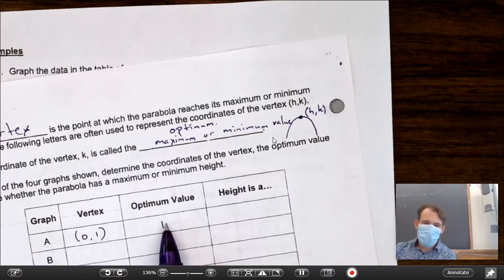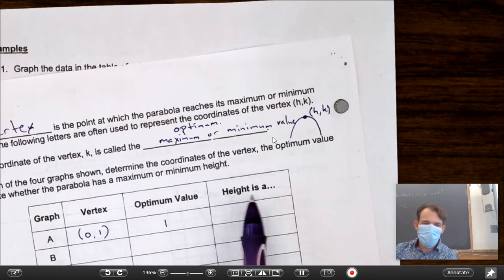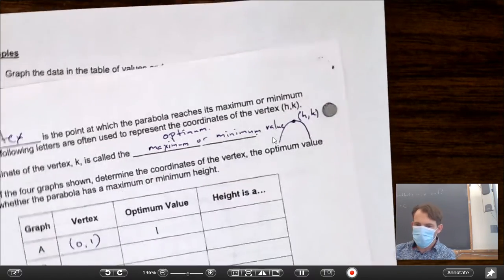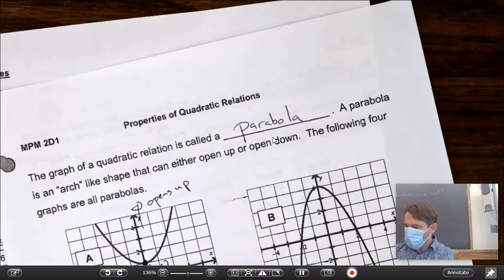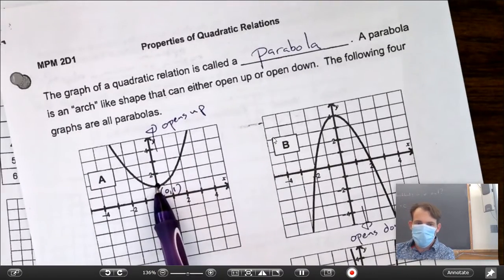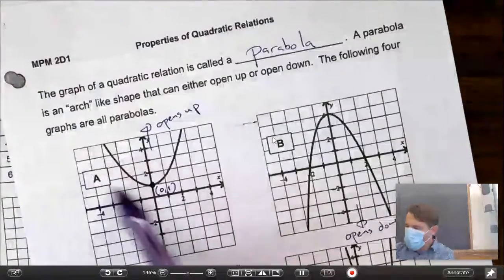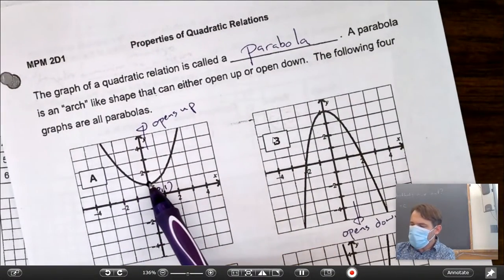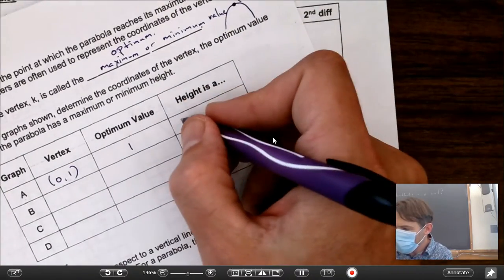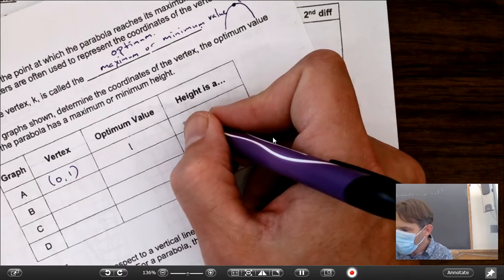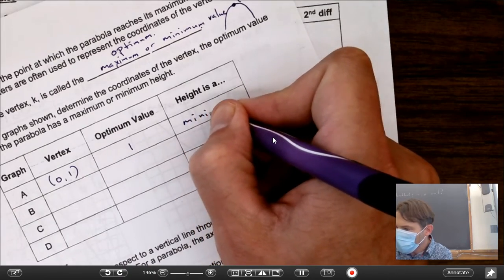All right, so here, optimum value. The height, what kind of thing is it? Does it have a maximum or minimum? Is this a maximum value for the parabola or a minimum value for the parabola? That's a minimum. It never gets smaller than that. It gets down really close to there, and then it turns around and says, now I'll go the other direction. It doesn't actually have a personality and desires, but I like to think of it as such. So this is a minimum value.